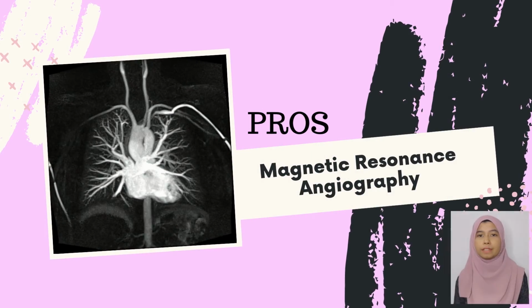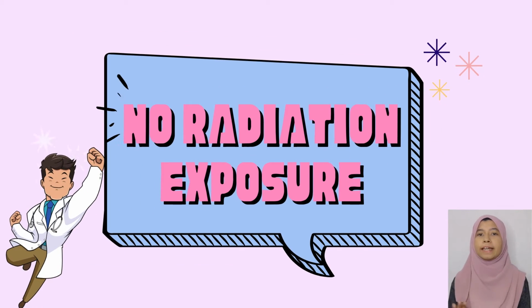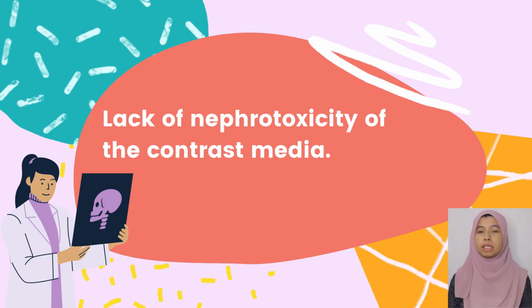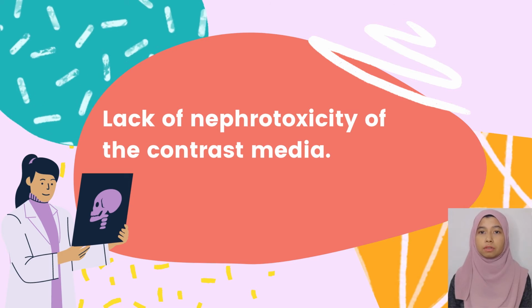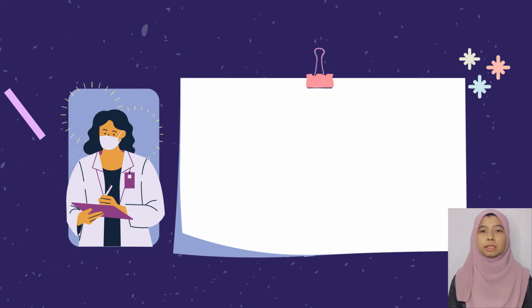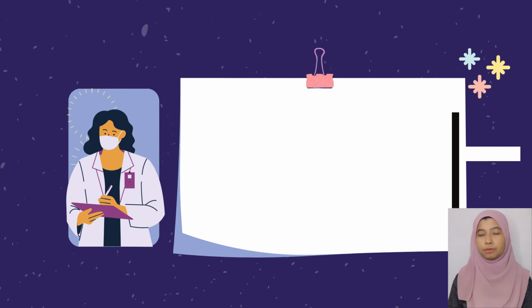This modality is magnetic resonance angiography (MRA). The pros that this modality provides, firstly, is there is no radiation exposure used for imaging. This is because it uses strong magnetic field instead of radiation. Besides, the gadolinium-based contrast media used for this MRA has lower nephrotoxicity than iodinated-based contrast media. Next, MRA is a minimally invasive procedure where only contrast media is administered into the body intravenously. Lastly, MRA can reconstruct the image in three-dimensional volume rendering into a specific cross-sectional view.